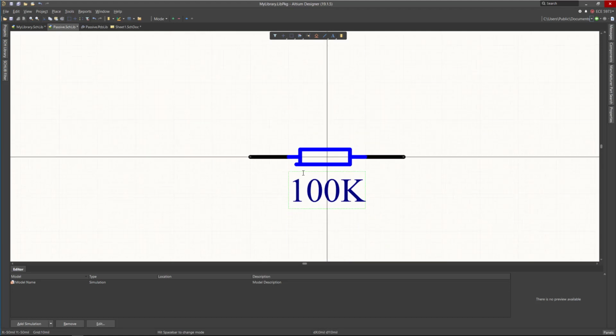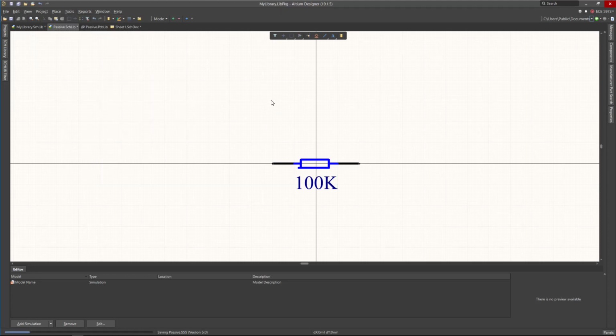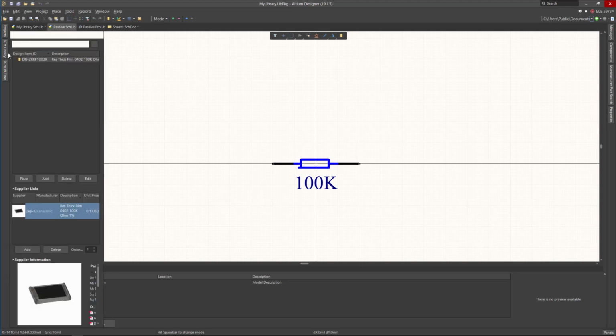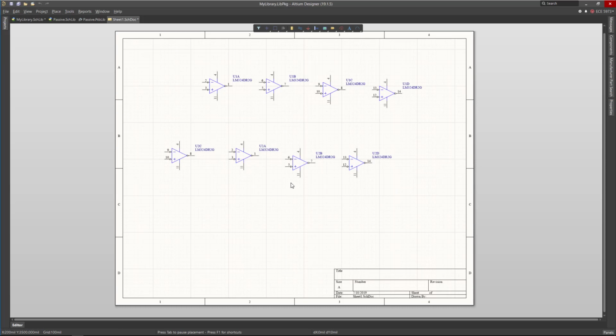Or whatever, it's okay. So now I have three different modes: normal, which is the default, alternate one, alternate two. So let's save this.